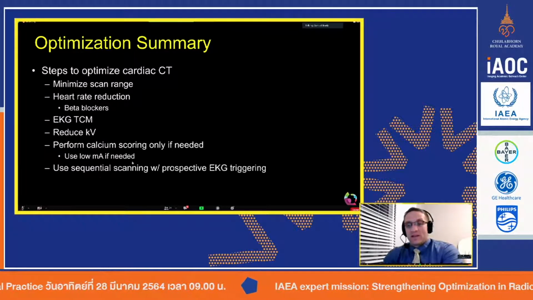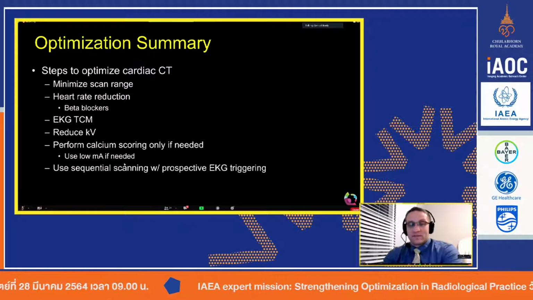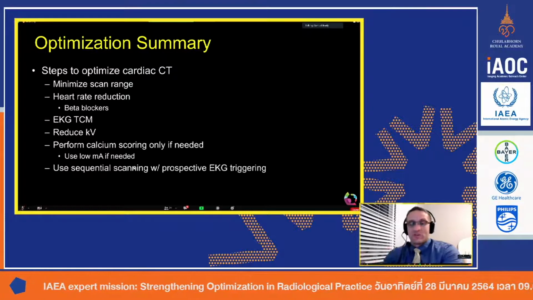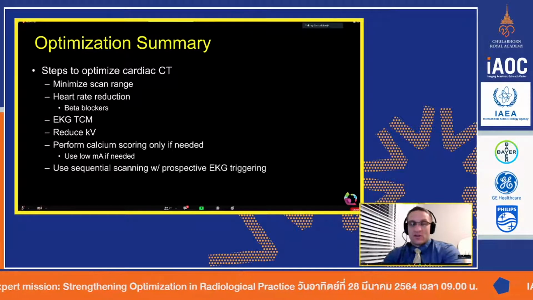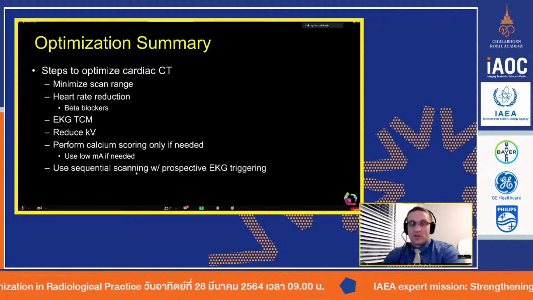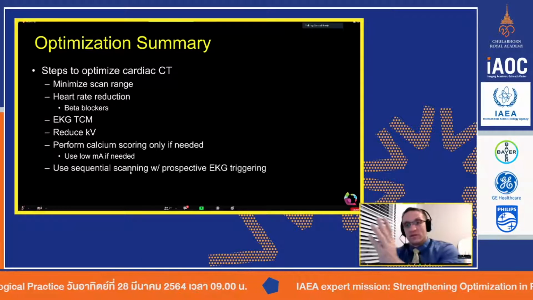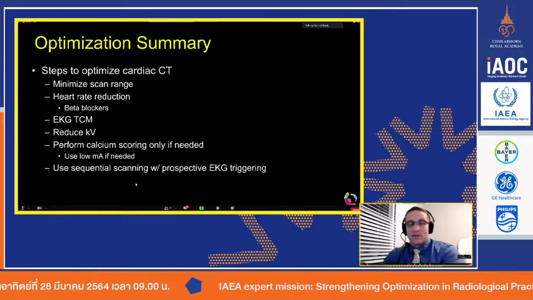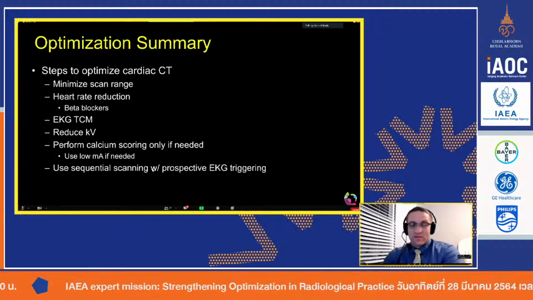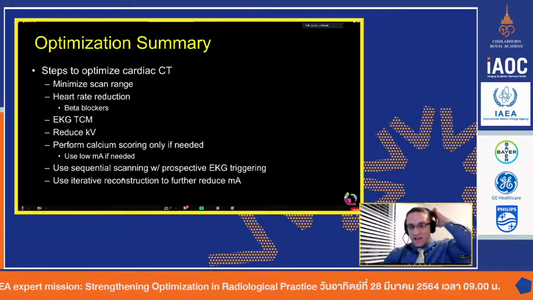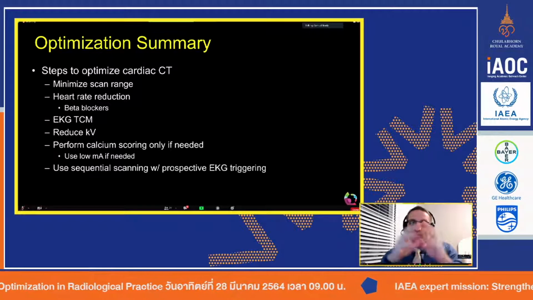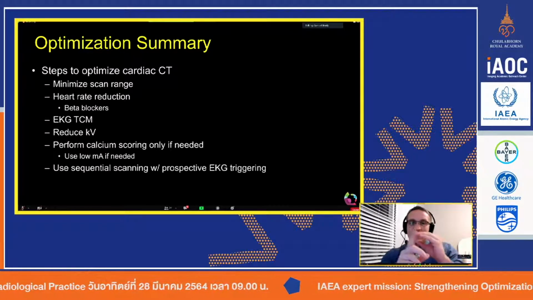Now, depending on the type of scanning that you do, there may be reasons why you would do a retrospective study. Maybe the heart is just so fast and you don't feel comfortable doing prospective EKG, or you do want to see the heart at all phases of its heartbeat. But for those of you doing, for the most part, prospective EKG triggering, if you use sequential scanning for the older systems, the 64 slice scanners, that's going to be a lower dose than the really low pitch helical.